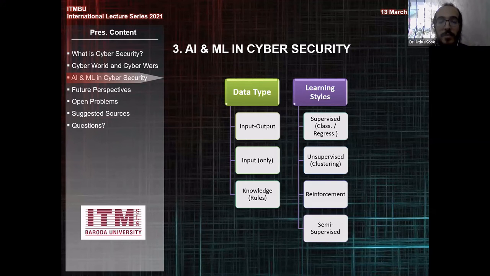But all of these three parameters are connected by using the AND connection, or maybe sometimes the OR connection, in terms of logical connections to use if-then-else rules. For example, you can be using such rule oriented components to model, not machine learning oriented, but for example fuzzy logic based systems, to use some inputs to produce some outputs, for example, in terms of cybersecurity or other problems. But when we talk about machine learning, we have some learning styles.